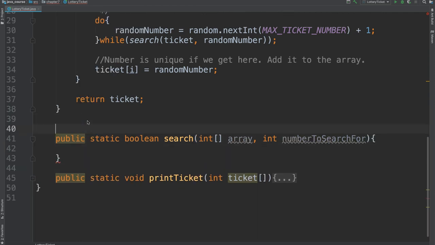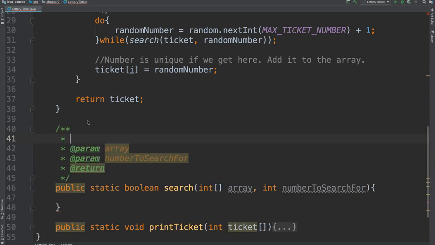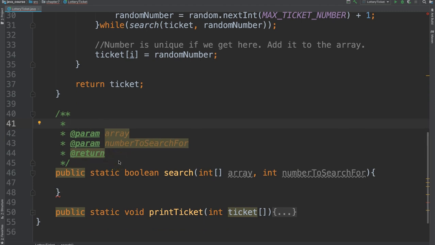So while we're on comments, let me show you another type of comment in Java. If you do the slash and then two asterisks, this turns green. And when I pressed enter, all of this was pre-populated. This is a special kind of comment called a JavaDoc. With this JavaDoc, we can give a description of how this method works so that if anyone wants to call us, they can see the JavaDoc from where they're calling. And so this gives them some helpful information about how to use our method.